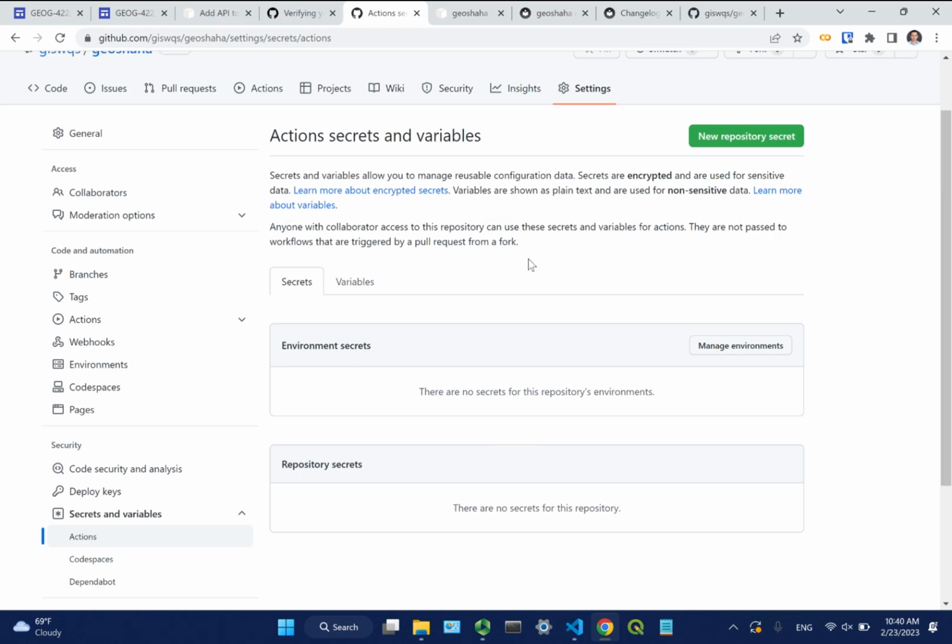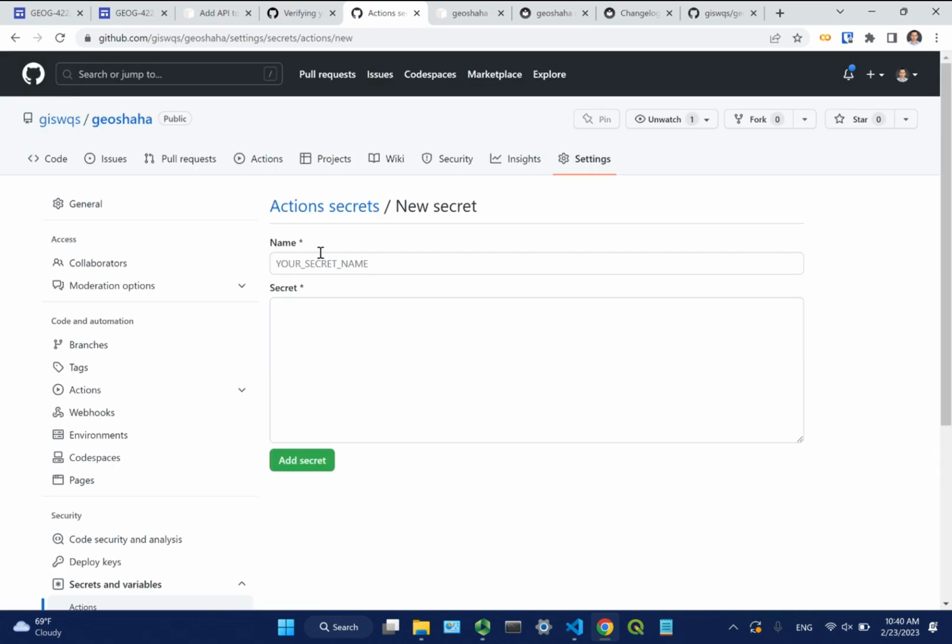This is where all the sensitive information is being stored, only accessible to you and GitHub Actions. Nobody else can see that, but your source code can read it. Okay, so what we need to do is create a new repository secret, right?